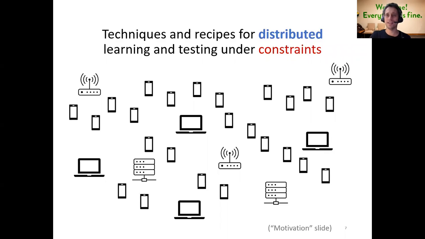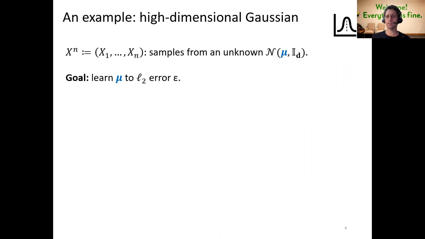Assuming you are motivated, let's go and see one example of what that can be. So here's the very fundamental and maybe seemingly simplistic example, high-dimensional Gaussian. You have n observations from a high-dimensional Gaussian. Let's even say it has spherical covariance, so identity covariance matrix. You just don't know the mean. That's known as the Gaussian location model in some of the literature. And your goal is to learn that mean mu, unknown, to, like the usual suspect, L2 error epsilon. Epsilon is a distance parameter that is given to you.